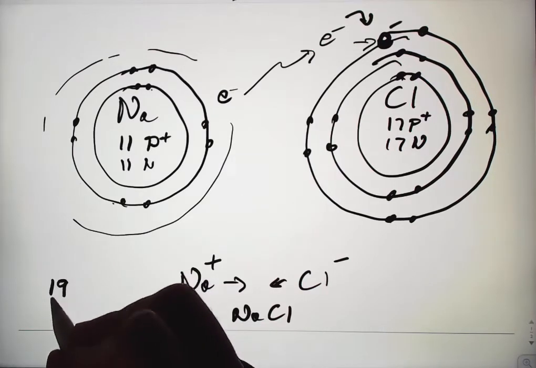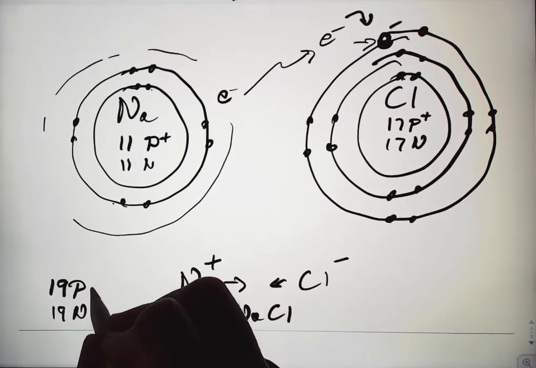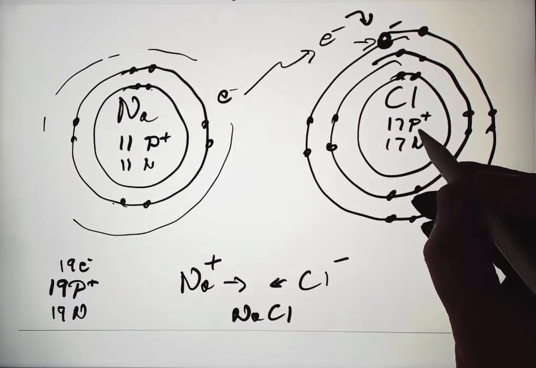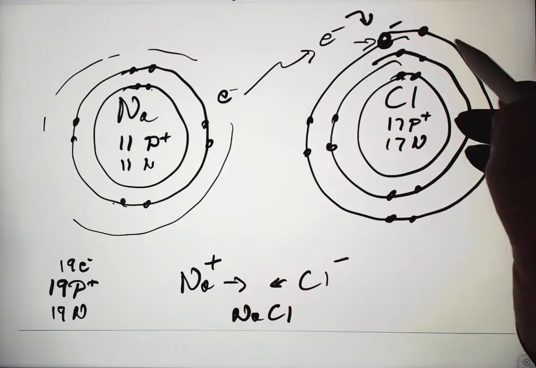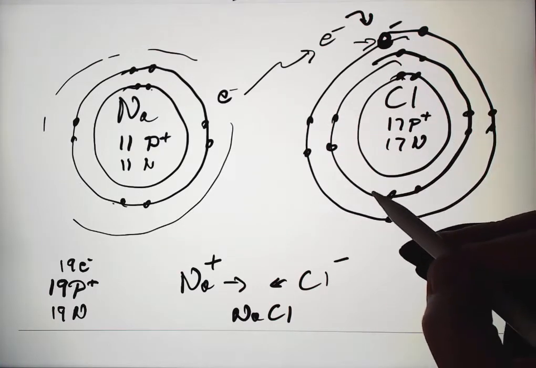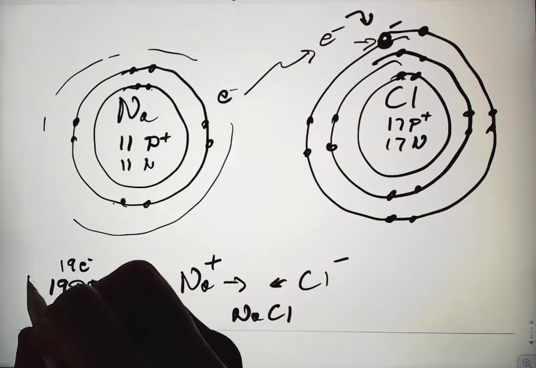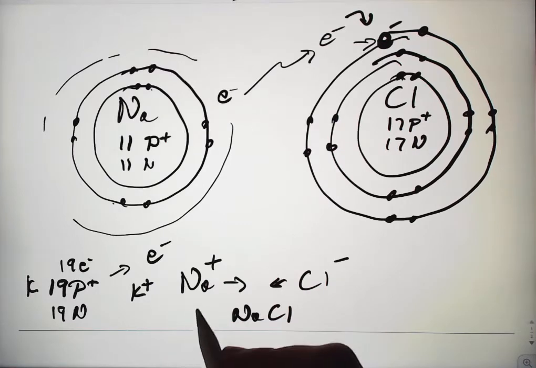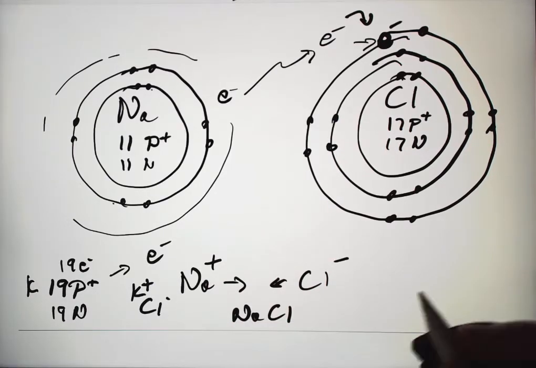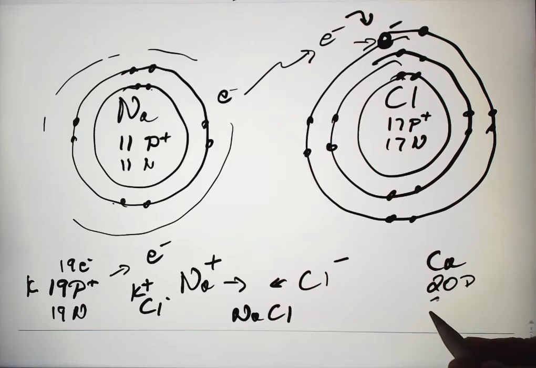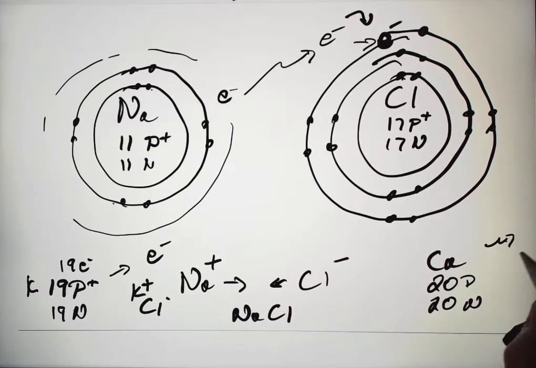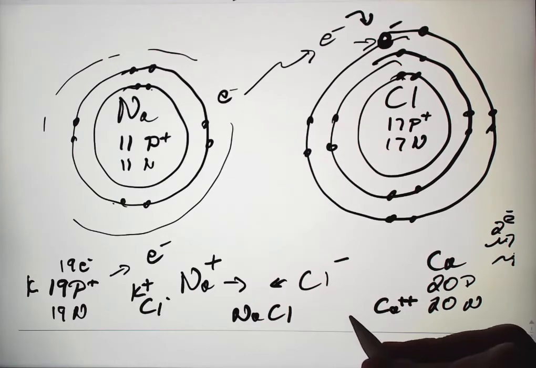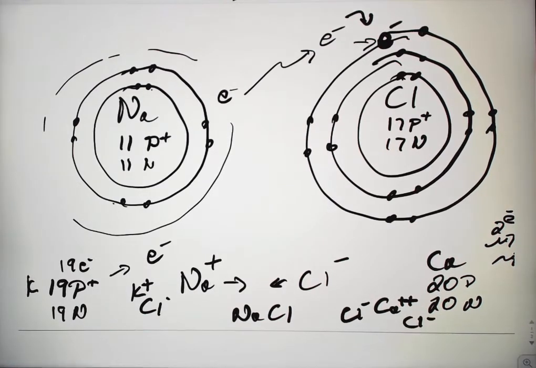Potassium, which has 19 protons, 19 neutrons, and 19 electrons, therefore 2 more protons and 2 more electrons than chlorine, fills up that shell with 18 and then has one extra electron. And so potassium, K, also loses an electron to make K+, which would repel a sodium but attract a chloride. Calcium, which has 20 protons, 20 neutrons, easily loses 2 electrons to become Ca++ and can attract 2 Cl minuses, or calcium chloride.